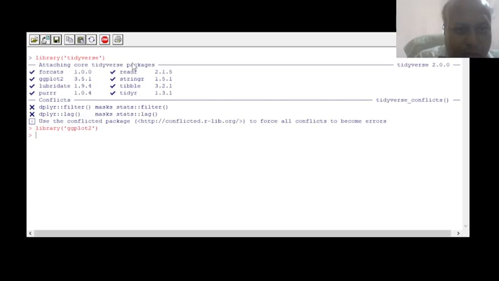As you see, there are some other libraries including readr, stringr, tibble, tidyr, forcats, lubridate, purrr. They have already been imported.